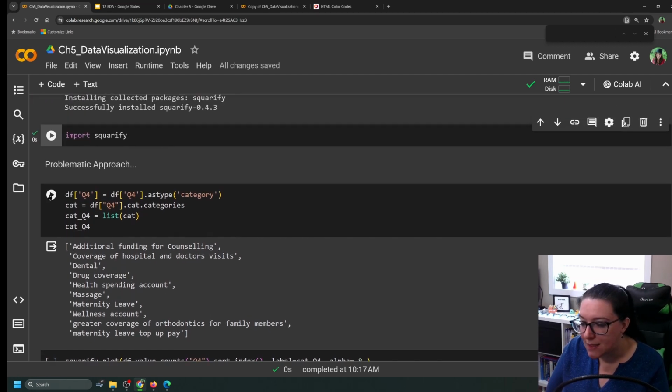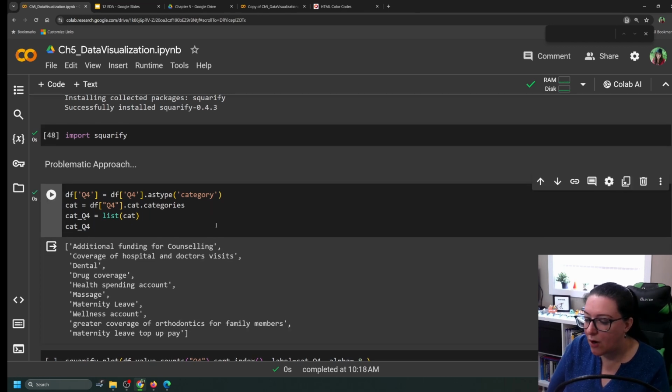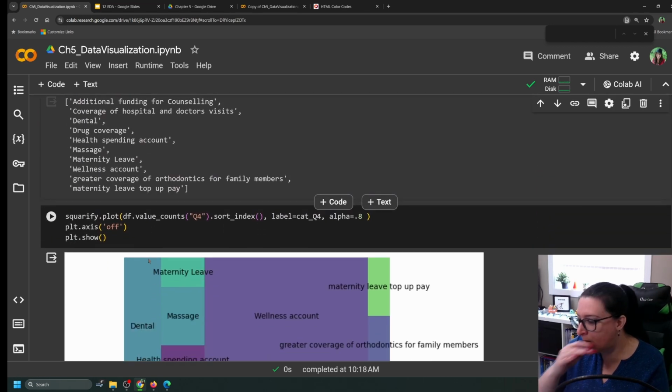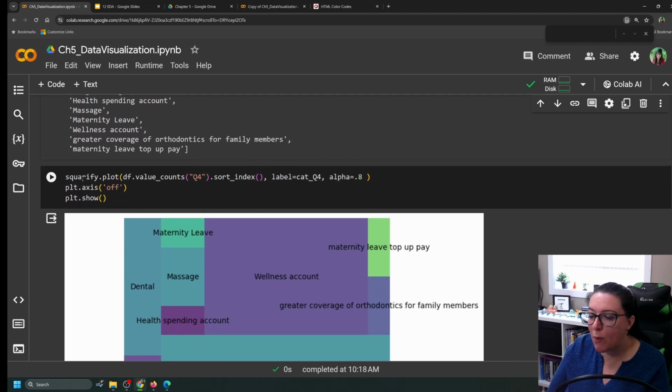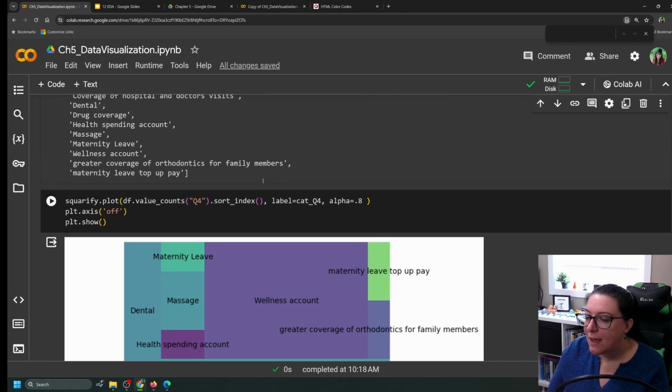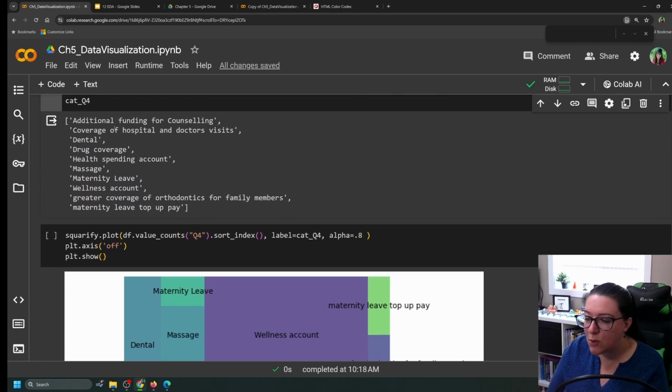If we did that, so we left it with our other, although included, and then we created our tree map, we would use squarify.plot. And we're pulling from the original data frame df. We do value counts for question 4. We do want to sort it. Here, if it's not coded, it's sorting to be alphabetical.